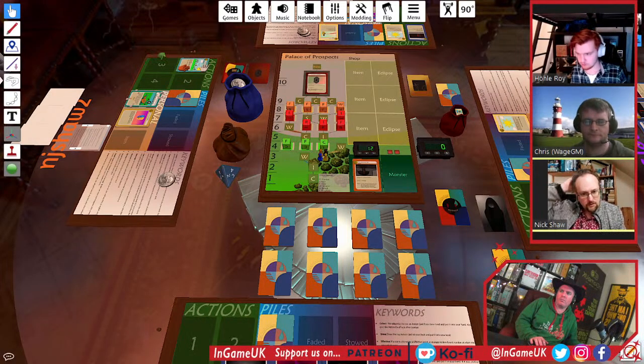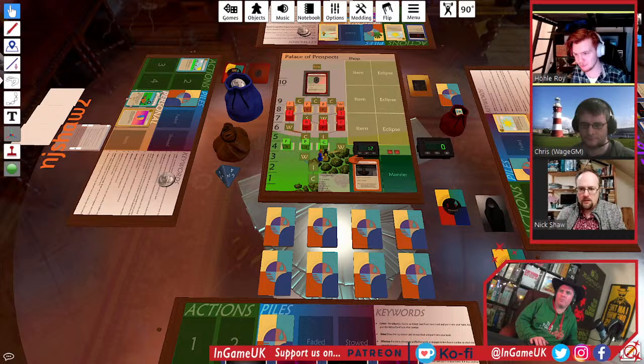Life of Spring. Deal two damage. Next player draws action cards until they draw one of these four value. That's sweet. Basically, I have my four value in my hand already, so I will draw the rest of my deck here.